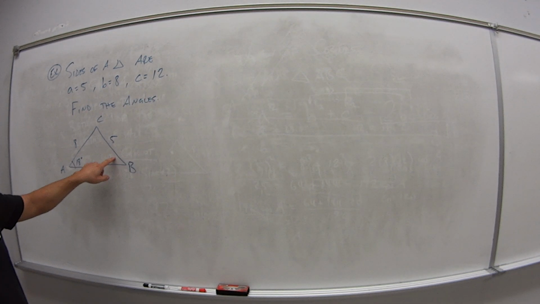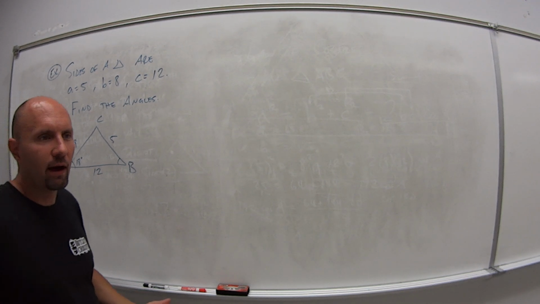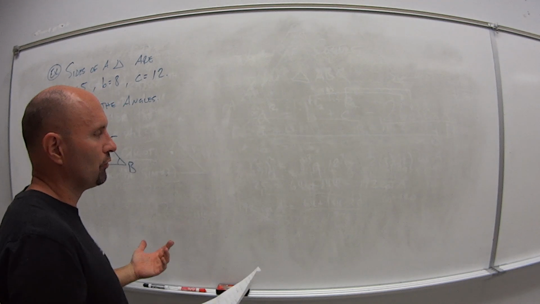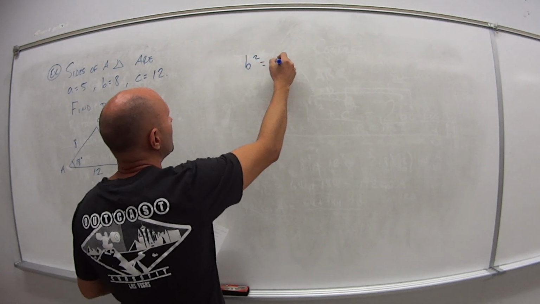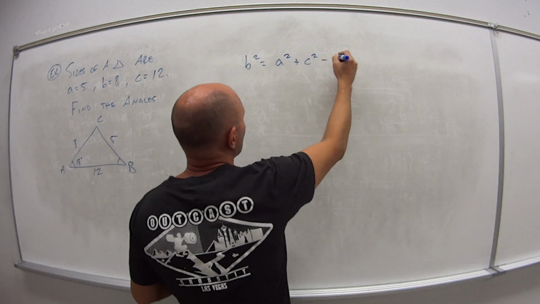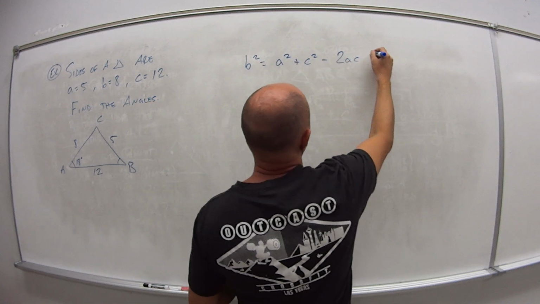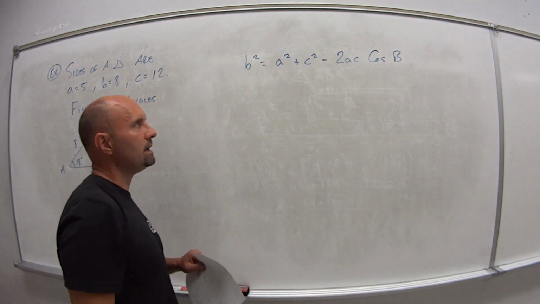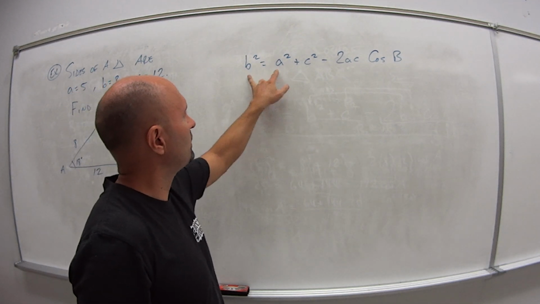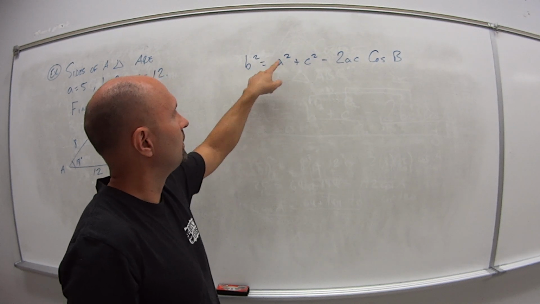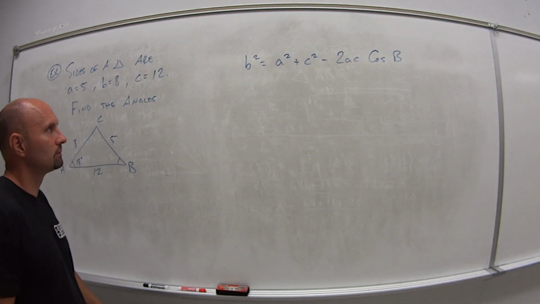All right, so for angle B, again, we're going to use law of cosines, and we're going to move the letters around, but it's still essentially the same formula. So we have b squared is a squared plus c squared minus 2ac, because whatever's on this side goes next to the 2, and then this one is cosine of b. It's the same formula. Essentially all we did is wherever there was a's and b's, we switched them. So this was a before, now it's b. This was b before, now it's a. And then a's and b's over there, we switched. But it's the same formula.